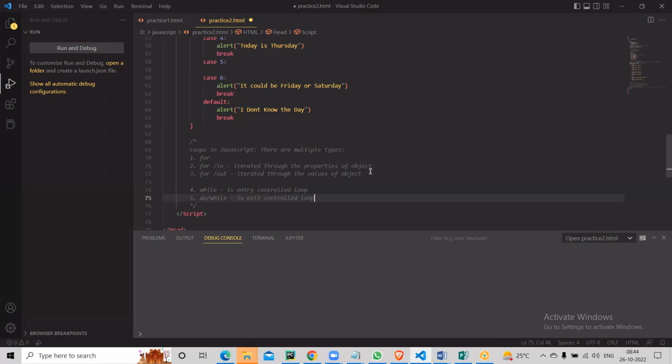If the condition itself is false, you don't get in and don't execute. But in do while, it has to execute at least once because you check the condition at the end. So the minimum number in do while is 1, not 0.